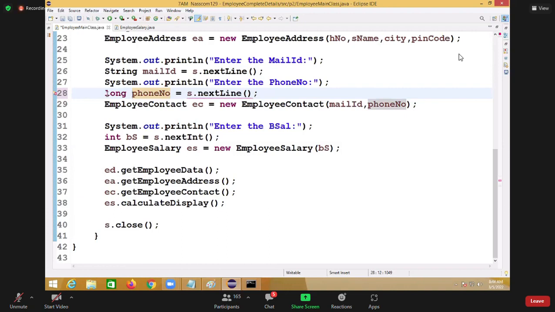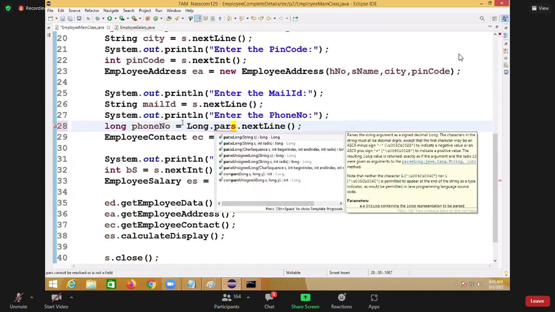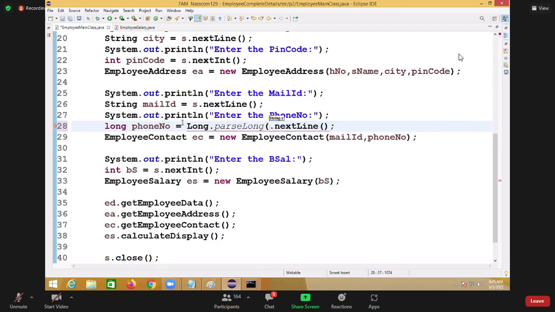For that, Java gives another method known as long dot parse long. It provides some methods known as parse methods, and I am using the parse methods here. Long dot parse long of s dot next line means read in the form of string and convert into long.